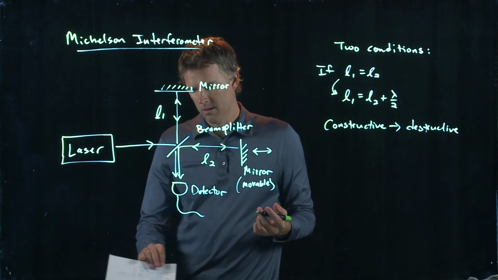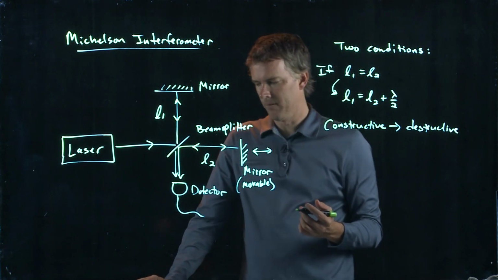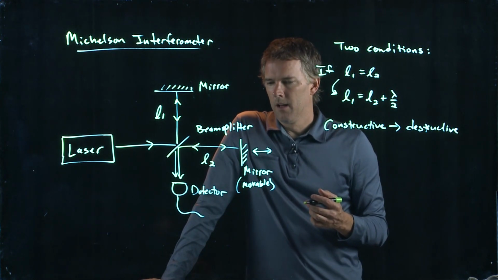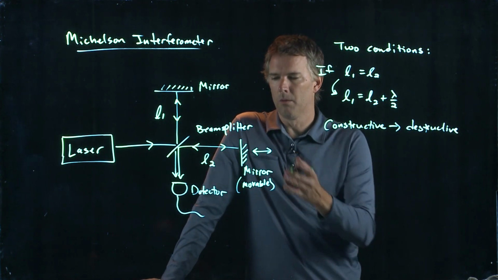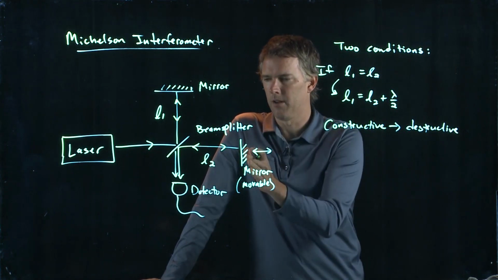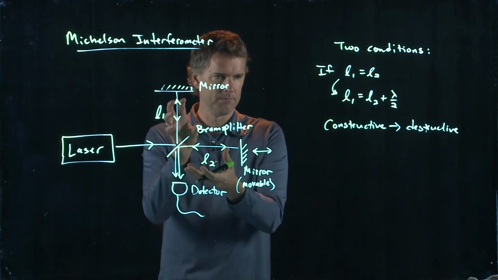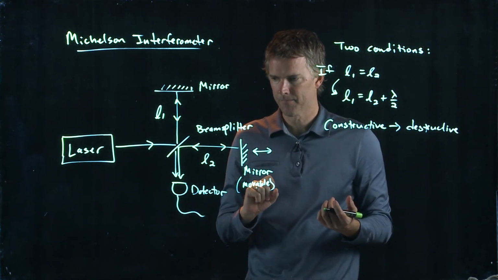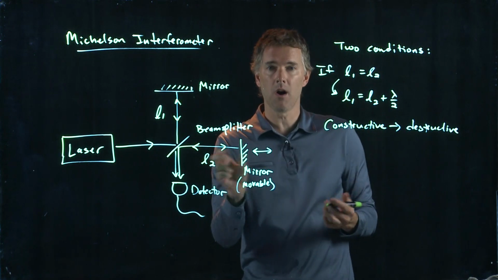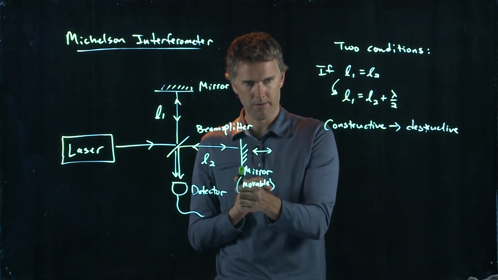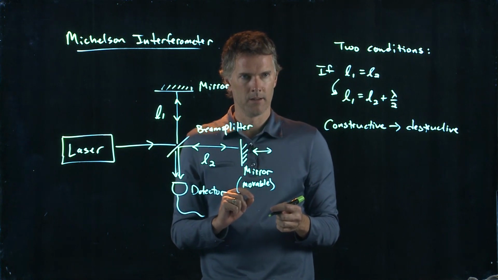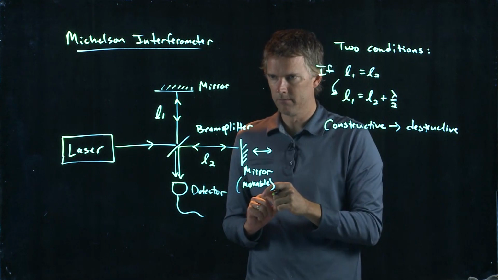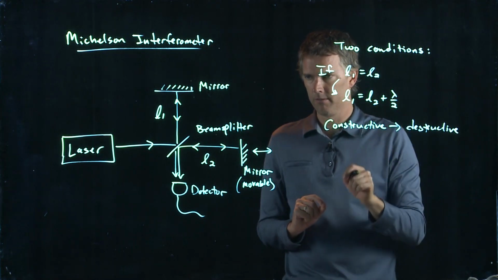Okay, so what is this good for? What it's good for is the following. Let's say that we don't move this mirror at all. It's just going to sit there. And I set this thing up to have constructive interference, so I have a lot of light coming to my detector. If something comes along and moves this mirror, I can detect it, right? And I can detect movement to a half the wavelength of light. So that is very sensitive.